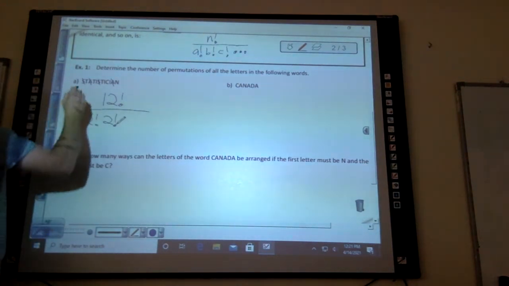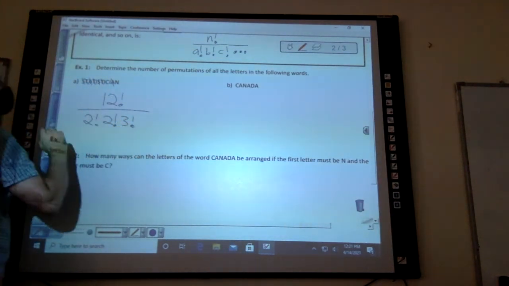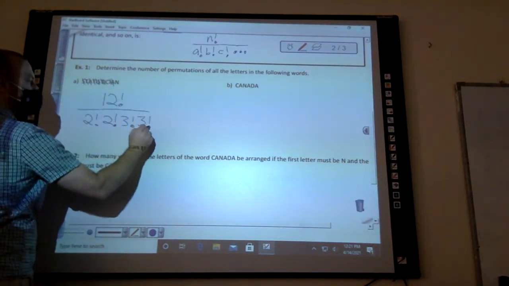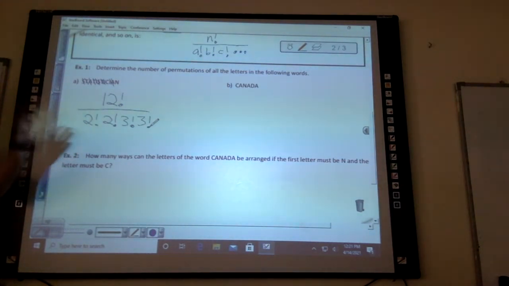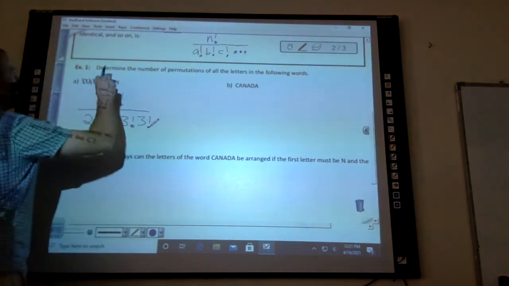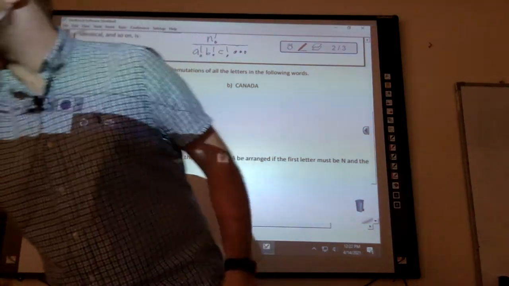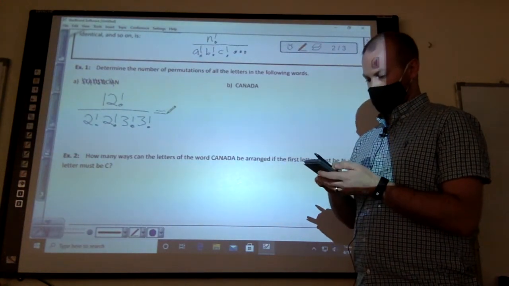So I'm not done yet. There's 1, 2, 3 T's, so I'll put a 3 factorial. I've got 1, 2, 3 I's. And then a single C. It doesn't matter, just like it doesn't matter what order you multiply, you can switch these around and that's fine. So that's how I normally do it, is I start crossing things out so that I can figure out what's going on. This one I cannot do in my head. It's a very big number. I believe it.